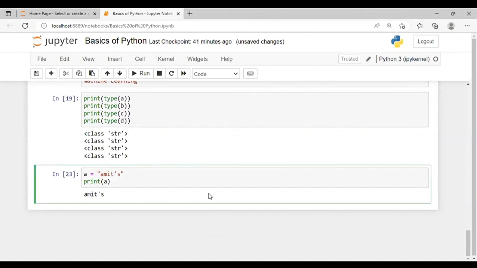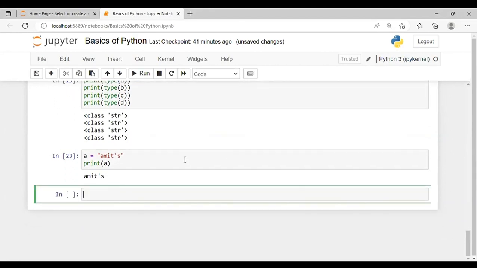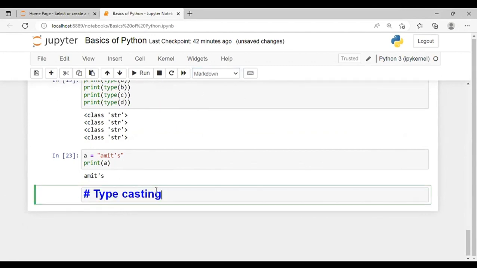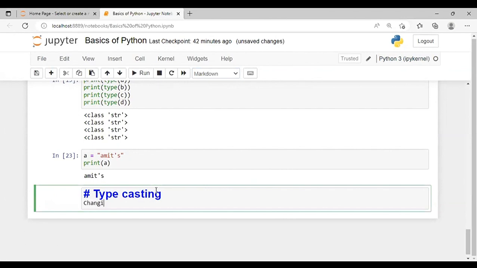All right, then let's go ahead and learn a very important concept, that is typecasting. Let's understand this concept, guys. Typecasting. Let me change this to markdown, and here we'll write: changing one type to another is called typecasting.